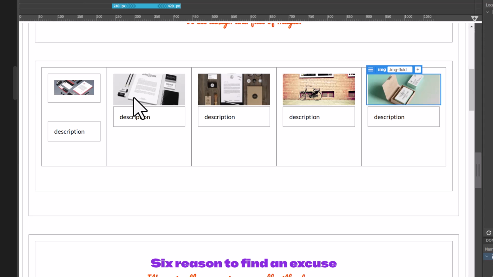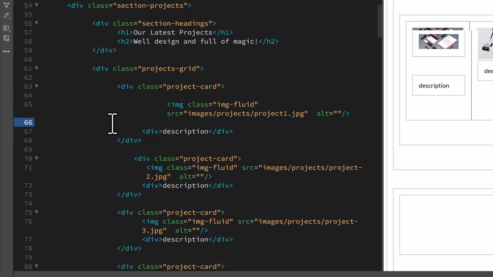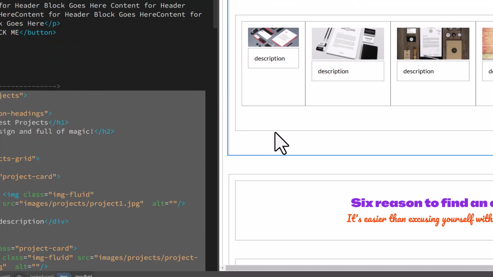Ooh. We got the images, but we lost the div tag around them. They don't look bad though, that's the thing. Maybe we could leave it that way. One less tag to worry about. Let's try, see what happens. I'll erase the div on the first one. Maybe we don't need it.